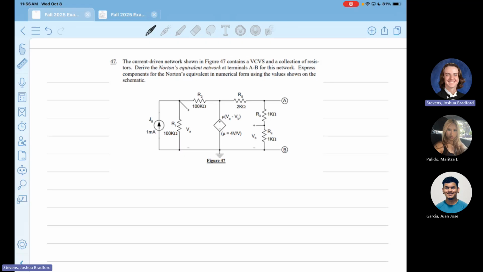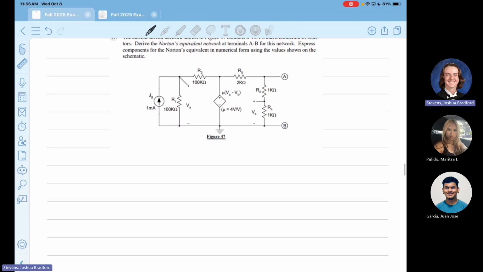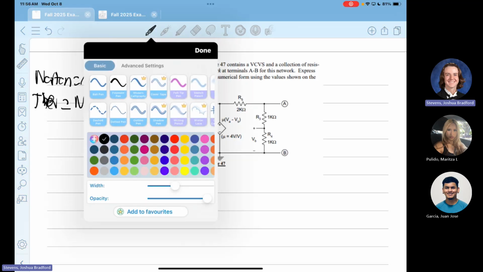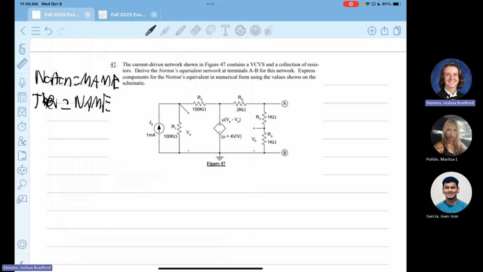Yeah. Yes, I would agree with that. So I'm just going to write this down. Norton's, main, Thevenin's. I'm just going to write it like that. I don't want to write the full word. Name. How I think about it: Norton's can't be named because there's 2 N's. Make sure there's only 1 N when you think about it. Because Norton's name, there's only 1 N. Thevenin's name, only 1 N. That's how I think about it. It's kind of simple and easy.